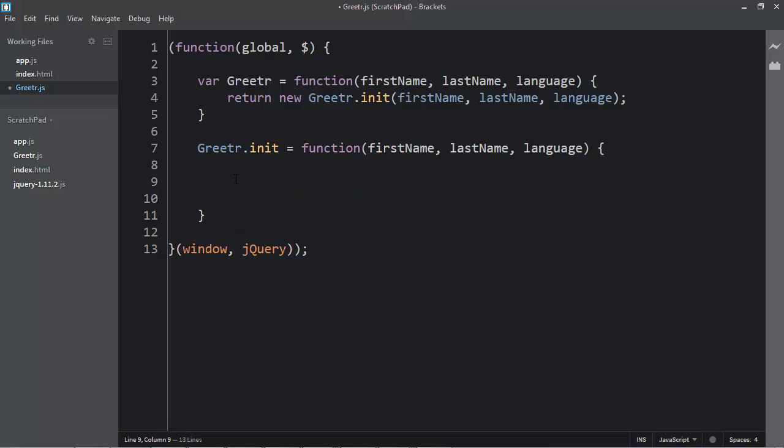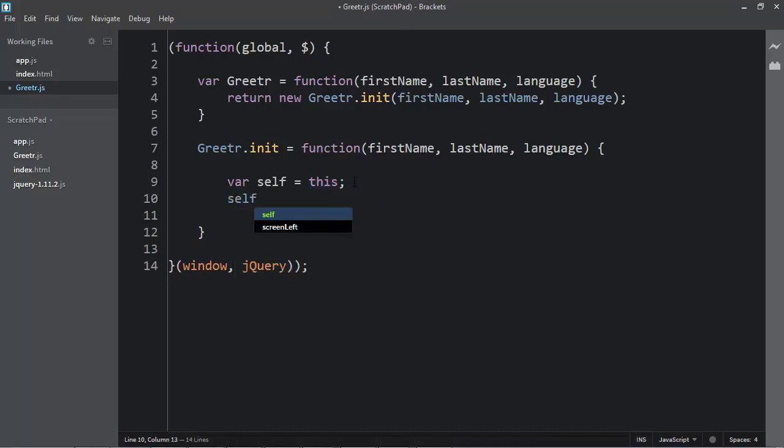How can I set up my new object? Because that's what I'm doing. I'm doing a function constructor, so I'm building an object. I'm building this new object that's going to be returned by the greeter function. All right, well, I'm going to use my nice self just to be safe. Self is the same as this, so that I don't have to worry about what this variable points to later. And I'll build my object, because this, and now self, points to the empty object created by the new operator.